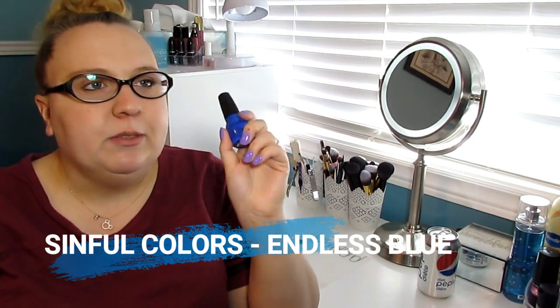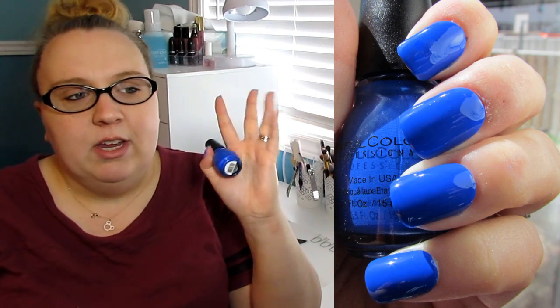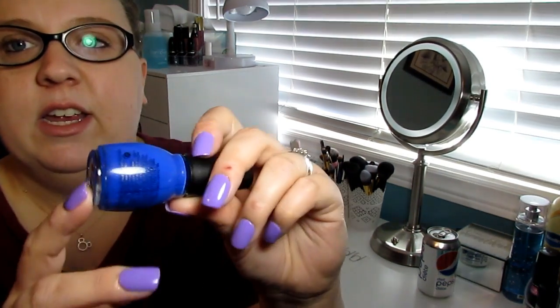The first one I'm going to mention today is this beautiful Simple Colors. If you watch my YouTuber tag video, I mentioned that Simple Colors has been blowing my mind since I started trying them, and this color is no exception. This is Endless Blue. This blue is absolutely stunning — it's just a straight-up cream, nothing extra going on, but when you put it on your nails it just glows. It's absolutely stunning. I had random people stop me on the street and ask me what I was wearing.